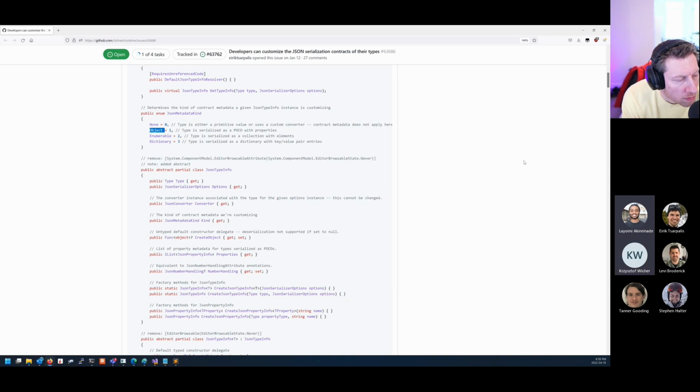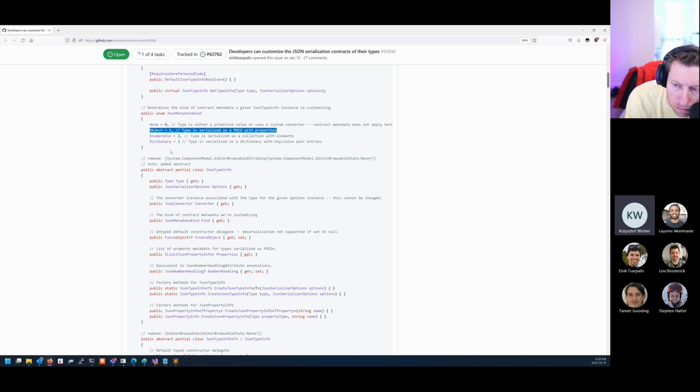Cool. I think one thing to consider with the metadata kind maybe is, I think that was you, Eirik, who mentioned that we might want to add a create object with args or something similar, and in that case that would most likely introduce another enum option in here.